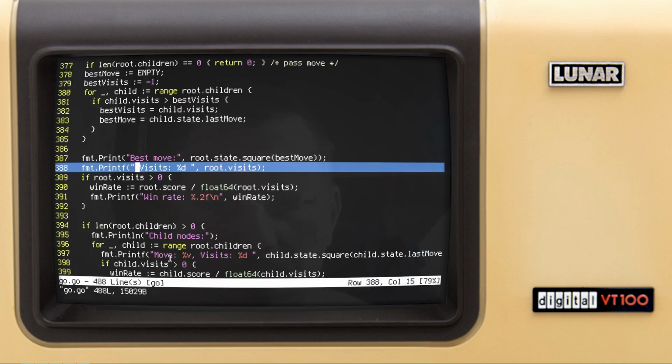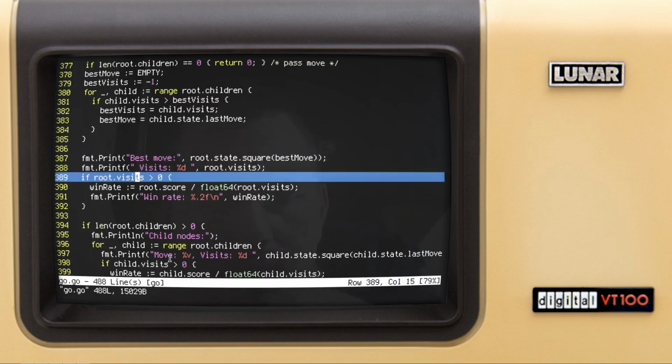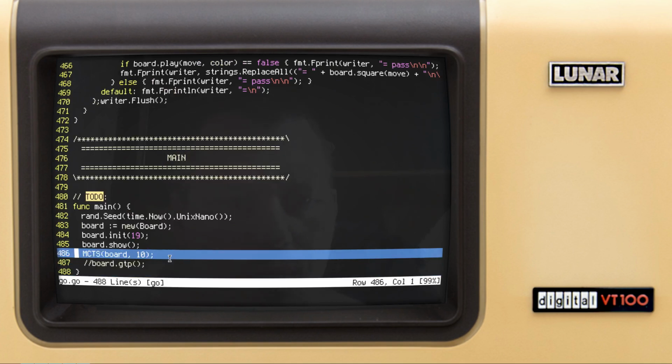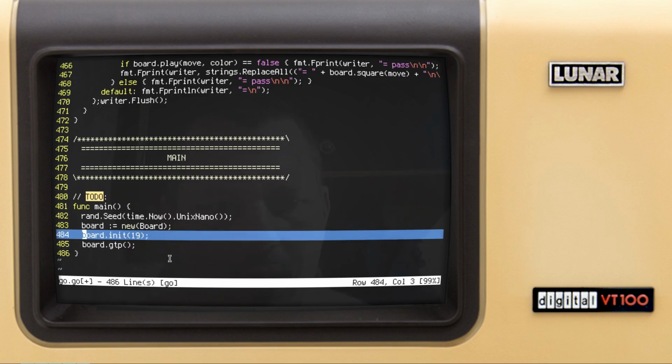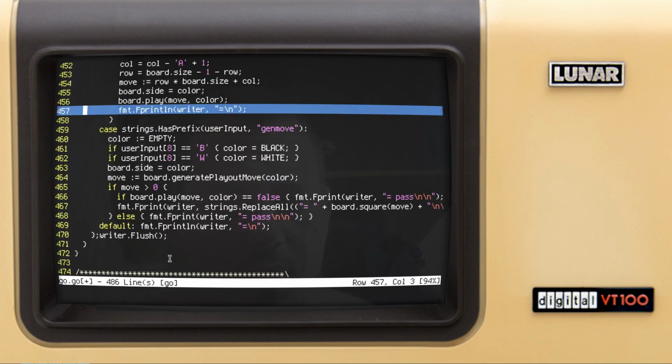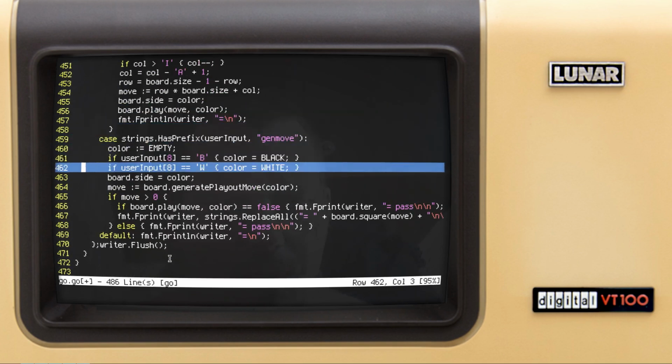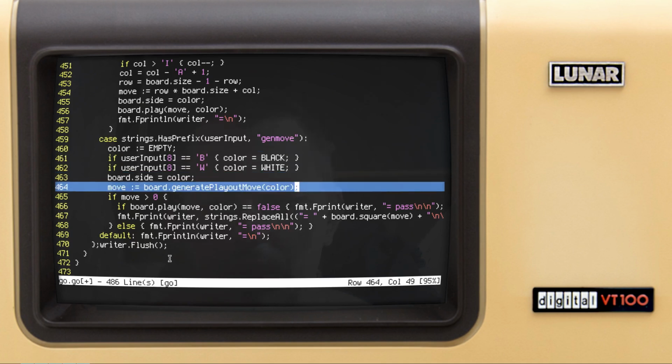So one last thing to do is, within the GTP I just do Monte Carlo tree search and board, and that's the 10 iterations.